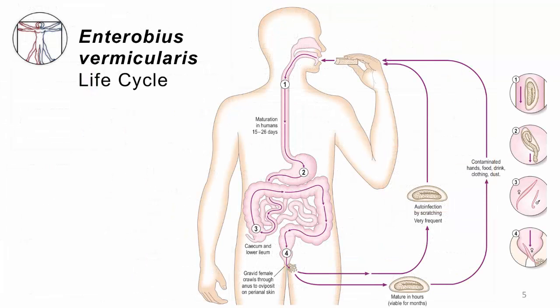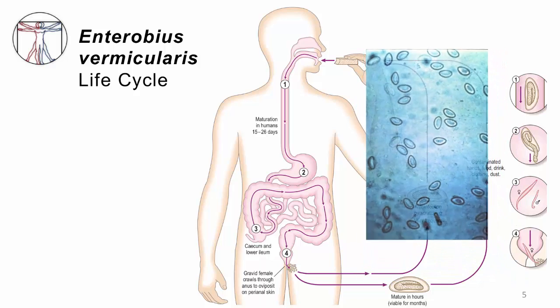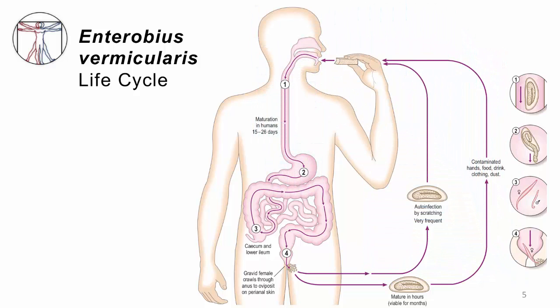This is the life cycle of Enterobius. It starts when a person eats food contaminated with eggs, or has eggs contaminating the skin of the fingers or under the fingernails. The eggs are microscopically small with a very pleasant dome shape — flat on one side, round on the other — there's nothing else in medicine that looks quite like this. When consumed, they travel down the esophagus and into the stomach, where digestive juices allow the eggs to hatch, releasing one tiny larval worm each. The worms mature on their journey down into the cecum, where they reach adulthood — meaning sexual maturity.